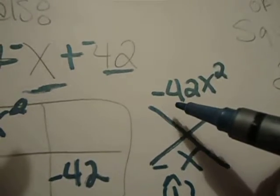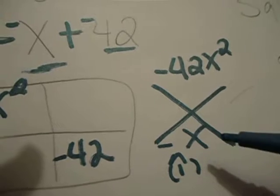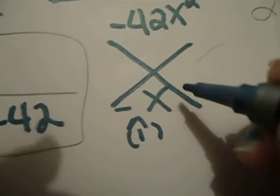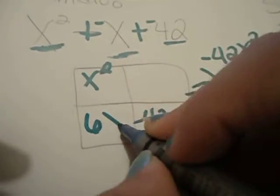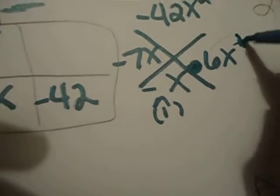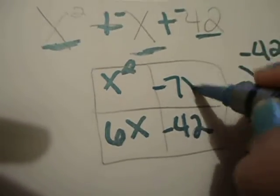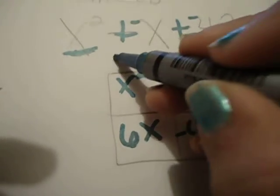So then I have to find two numbers that multiply to negative 42 and add to negative 1. So I'm just gonna try it and see what works. So at the end you should get negative 6x and negative 7x. So then you can come over here and fill out your little thing. Was it negative? No, it was positive. My bad, y'all. Okay, it was a positive 6x and negative 7x. Okay, so the GCF, greatest common factor, is just an x.